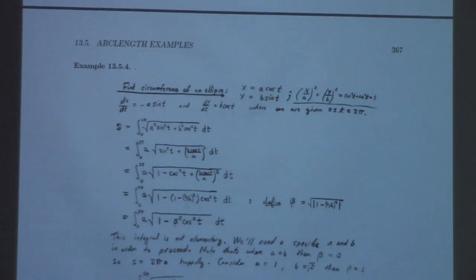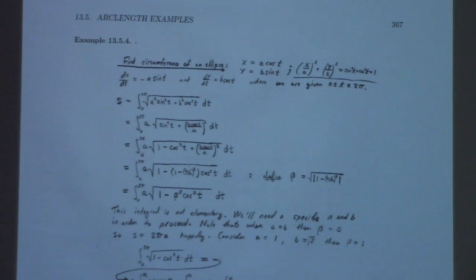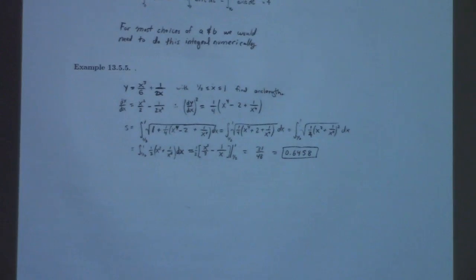Oh, not this one. This one just shows you that the circumference of an ellipse, unlike the circumference of a circle, is not something that's nice. Generally speaking, it leads you to this integral, a times the square root of 1 minus beta squared cosine squared t, where beta is, I think, that ugly business right there. So that integral doesn't generally have some nice closed form solution. Like to calculate the arc length of an ellipse, you got to resort to a numerical method for a lot of values. Now, for a specific one, you might be able to do it, but generally speaking, a numerical method's required.